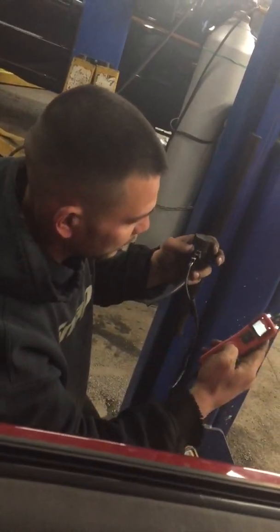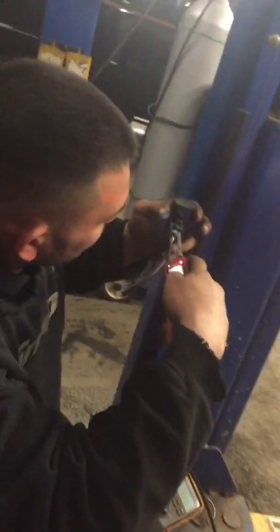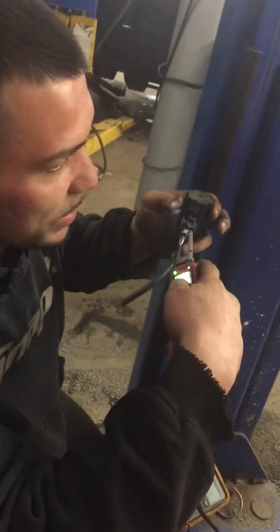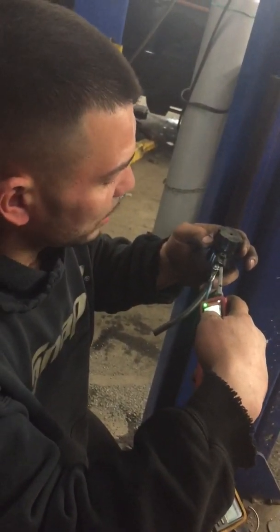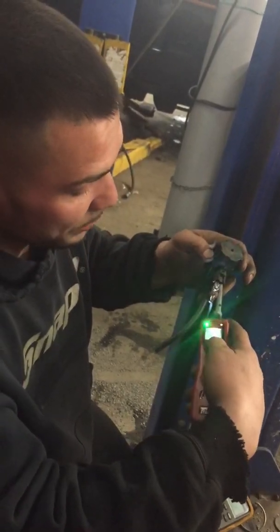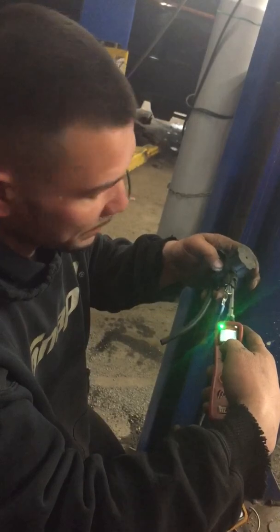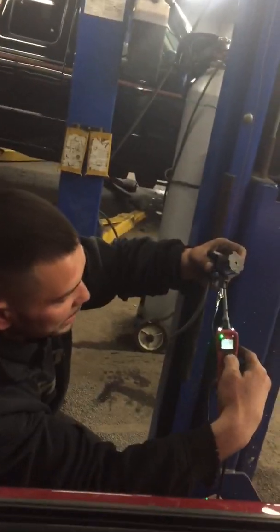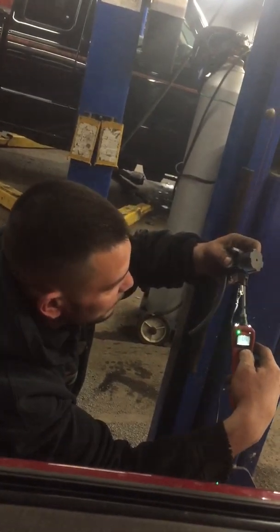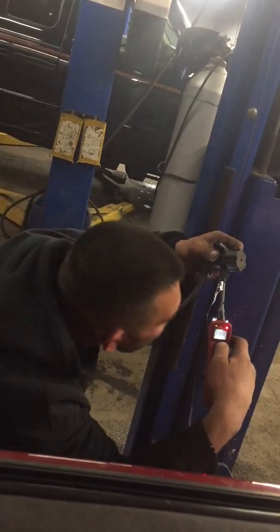I'm going to turn this off. Okay, I'm going to energize it, and when I energize it, I don't hear it click. So I know it still has continuity, but I didn't even check the resistance, and I'm sorry, but I'm going to check the resistance after. It has continuity, but it's not clicking. That means the solenoid is not working. And even if I energize it and I put vacuum, I'm going to see if it's leaking.